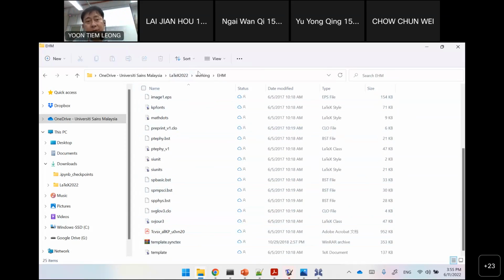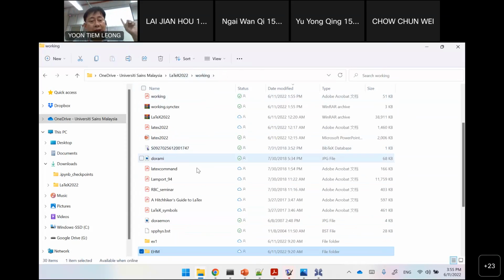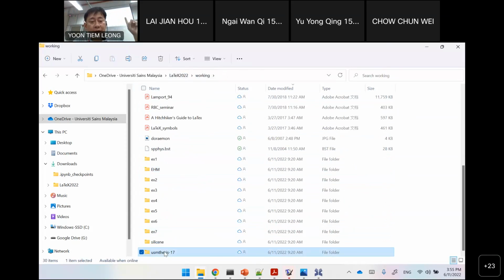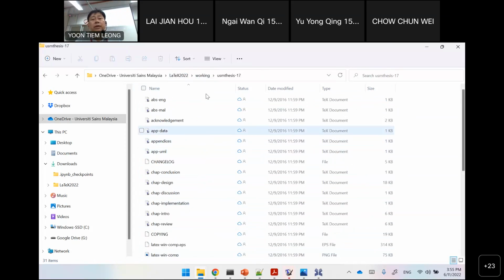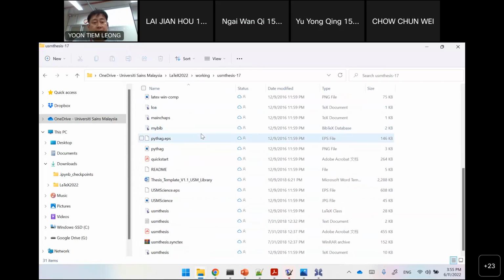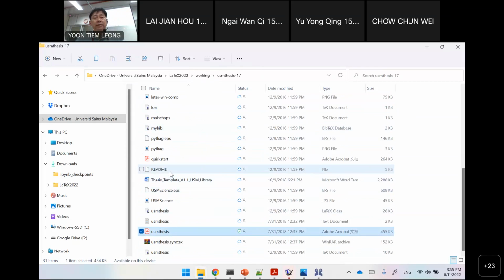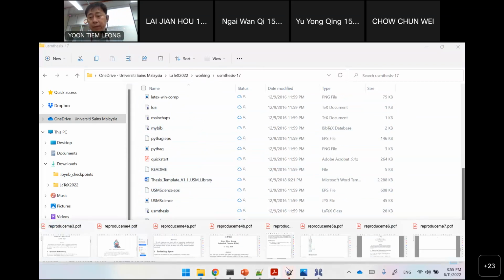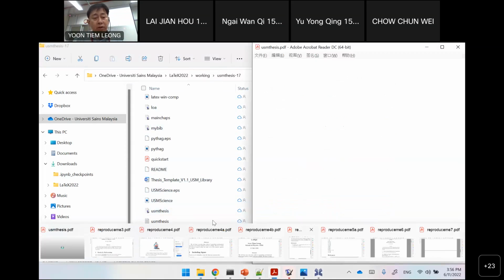Now, the last minute thing I want you to know, which I always have no time to finish, is about thesis, right? So this is the template for PhD thesis used by USM, and you can use this template. Someone from the computer science, they have prepared this template. Then you can just use this template to prepare your PhD thesis if you want to.